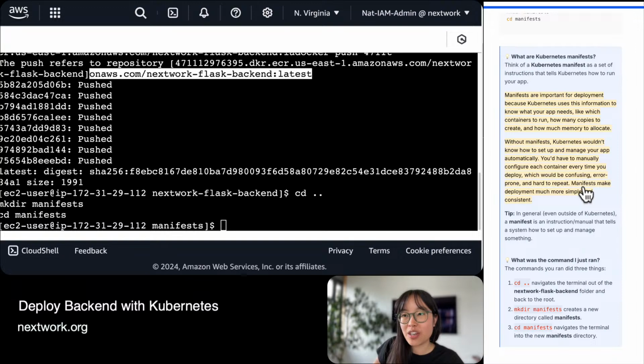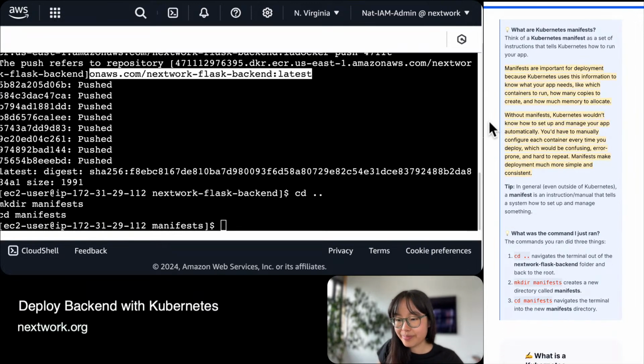Okay, a manifest is that instruction sheet that Kubernetes can always just whip out of its back pocket and be like, oh, that's how you want to deploy it. Let me do it again. Oh, that's how you want to expose it. Let me do that again for this new container I've created. And know that these different details, like containers to run, how many copies to create, how much memory to allocate, it's a lot of detail that you can provide Kubernetes. So there's a lot of ways you can customize the deployment.